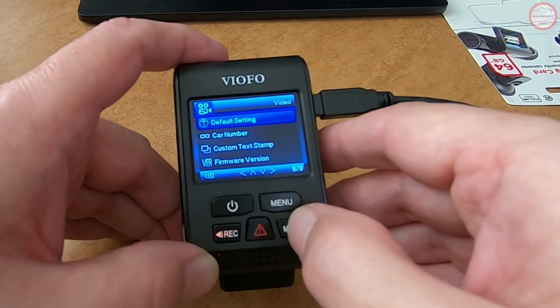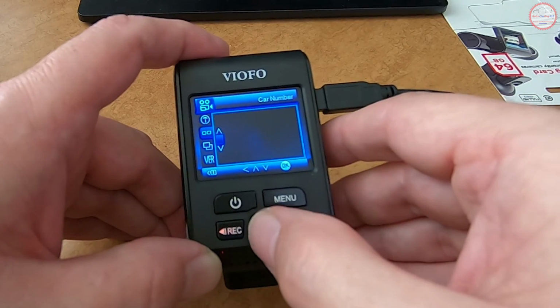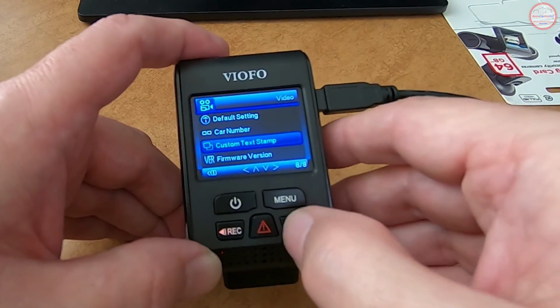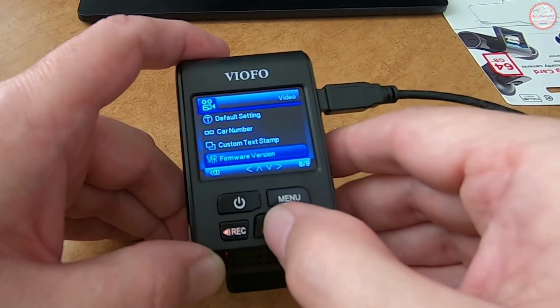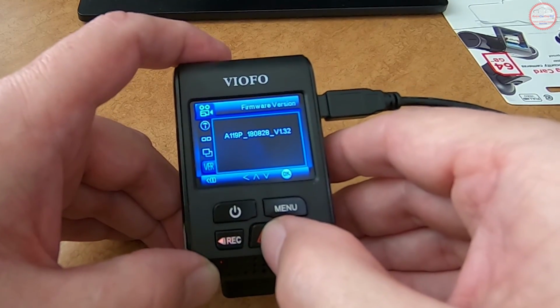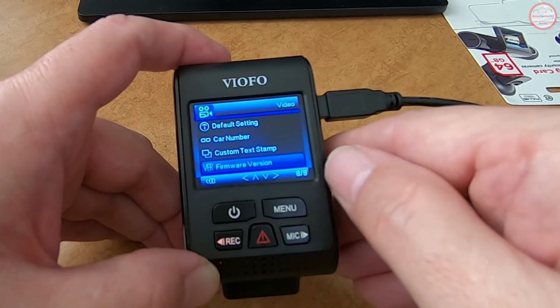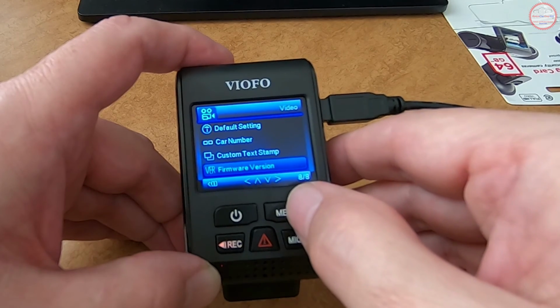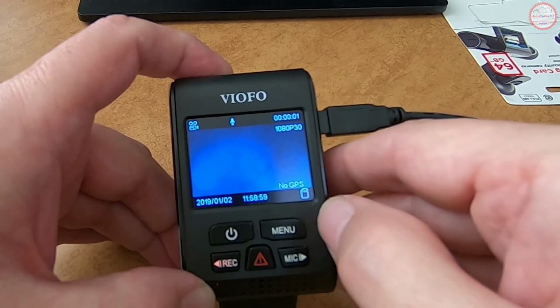And we already did the default setting. I'm not going to put a car number, but you could have something here if you want it. A custom text stamp, if you want to identify the vehicle. And then of course here we are on firmware version. Again, that's the version that we just upgraded to. So with that, I'm going to press menu again, which should go back to the record mode here.